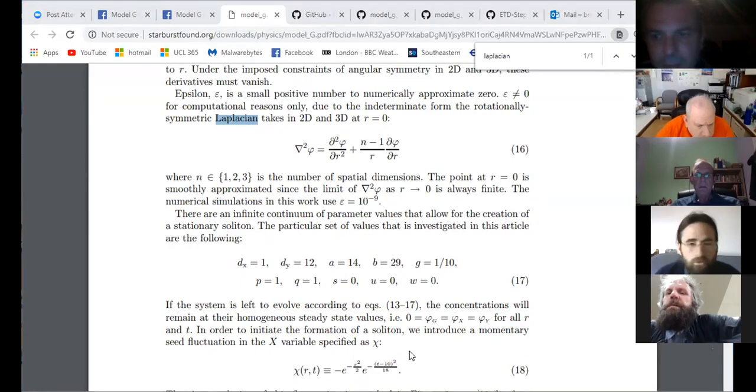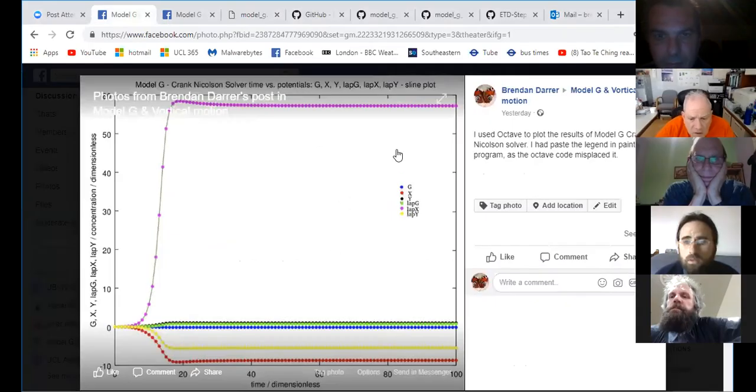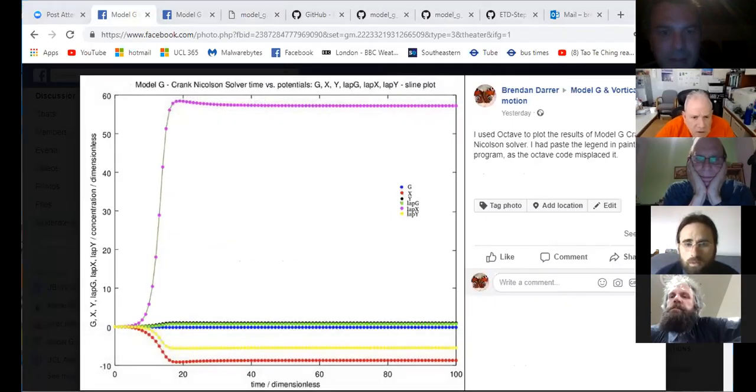Can you see this here, guys? This up here was what I plotted for X, Y, G and Laplacian X, Y, G. But down here was also part of the output. I can't see your cursor moving. Okay, so that is what I plotted, which is with respect to time. But there's this bit which was the main output that I didn't plot because I didn't know what it was, and I just didn't get around to plotting.